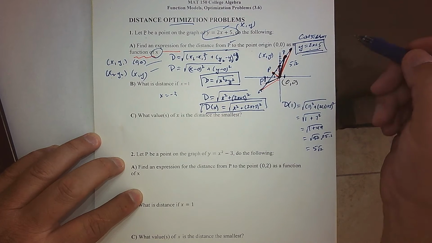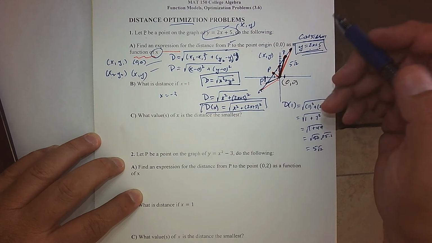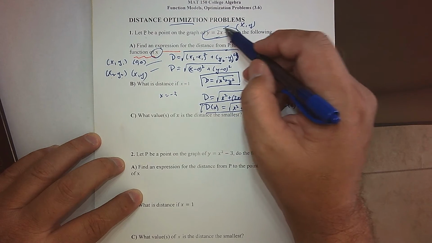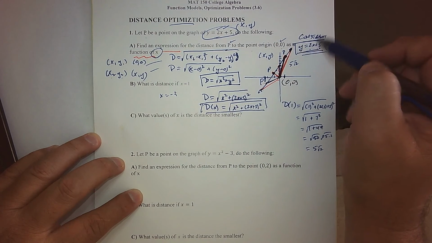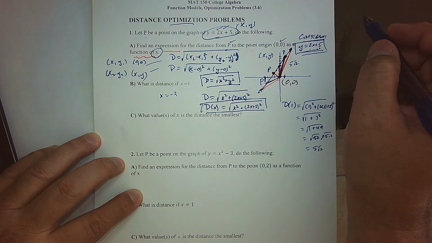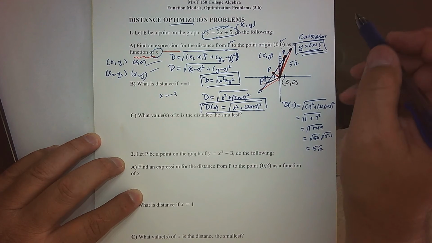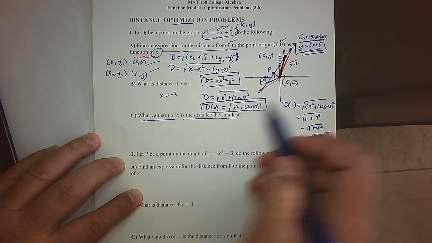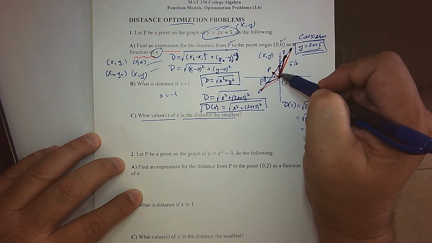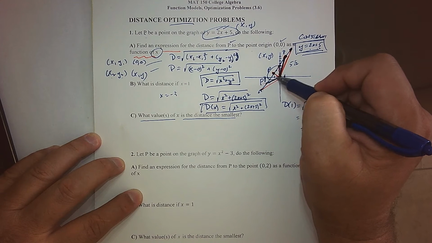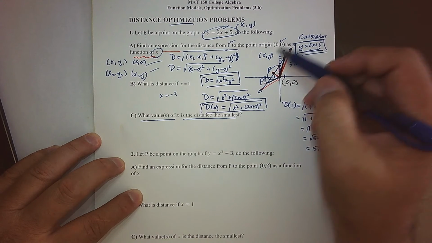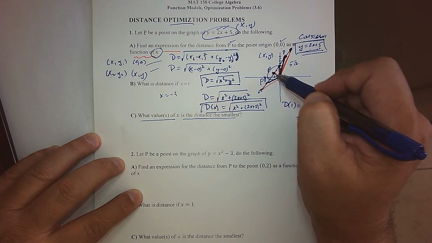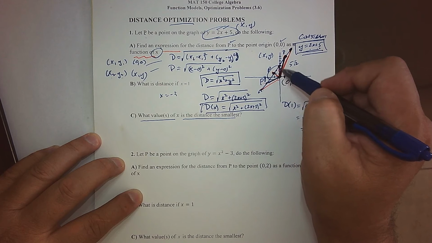So that's essentially what's happening in all these distance problems. We've got a point that's fixed. In this case, it's the origin. And we have another point that's following some curve, and we're trying to find the distance between those two. All right? And so our next question now is, are there values of x that make this the smallest? And I think visually we can see that does in fact happen. Somewhere probably around -1, there is a distance where the distance between the origin and a point on the line is at its very smallest. So we can physically just see that from the graph.